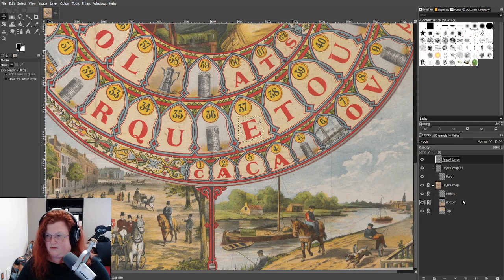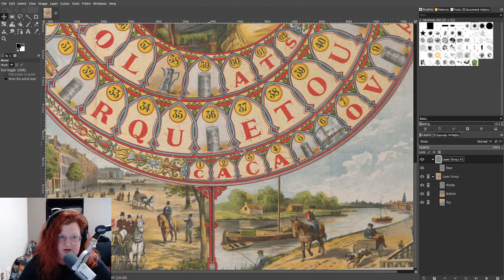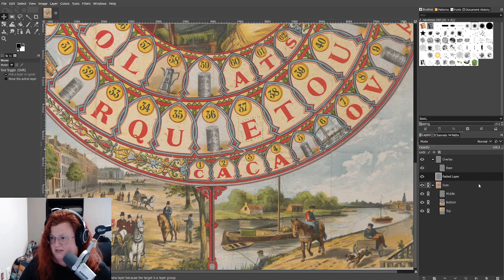Okay, so this is a problem. When I was doing the copy and paste, I did it on that layer group. I need to do it on this layer group. So again, we'll rename this scan overlay. Okay, so we want to go on scan, and this is where we copy, paste. The pasted layer can go into overlay. And now we're going to move. And now as we move, it should contain an E because we copied it from the scanned layer.